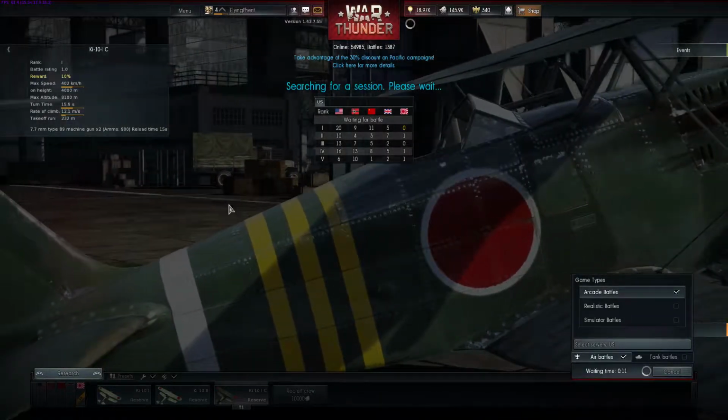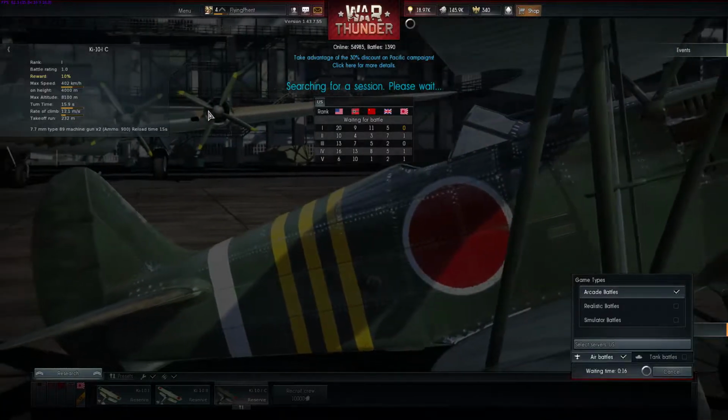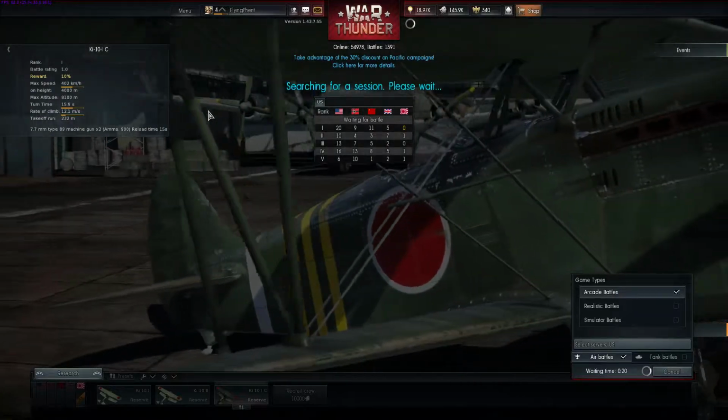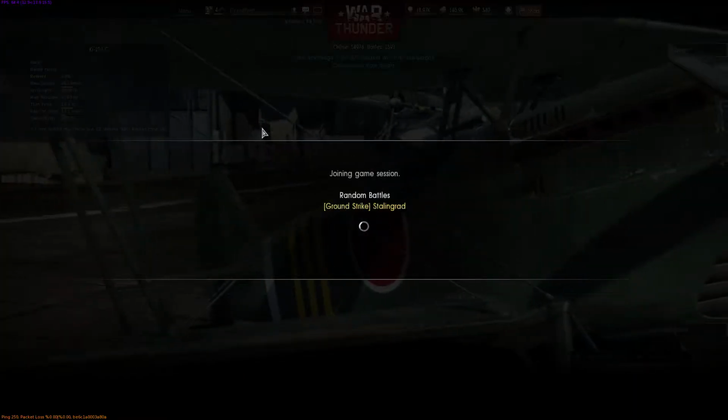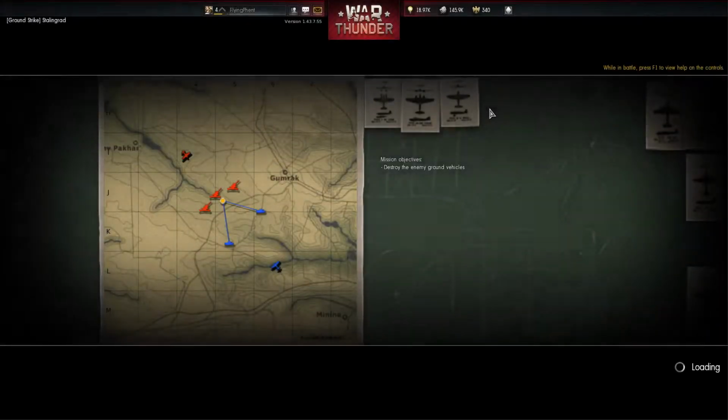I've got to say, I really like the background stuff, what World of Tanks will call the garage. It's really nice, the way it's very cinematic and gives you nice close-up views and then pans to further out and gives you different angles. I really like the art style of this game. It really is nice.